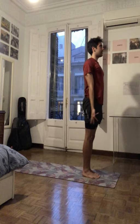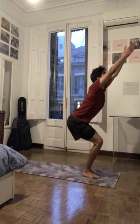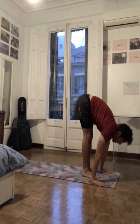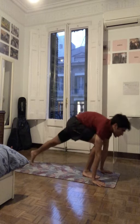Surya Namaskara B, Sun Salutation B. Inhale, bend the knees, bring the weight to the heels and bring the arms up. Reach up, exhale, fold over the legs. Inhale, half lift. Press into the arms, pick up the chest. And then exhale, chaturanga. You can walk or hop back.